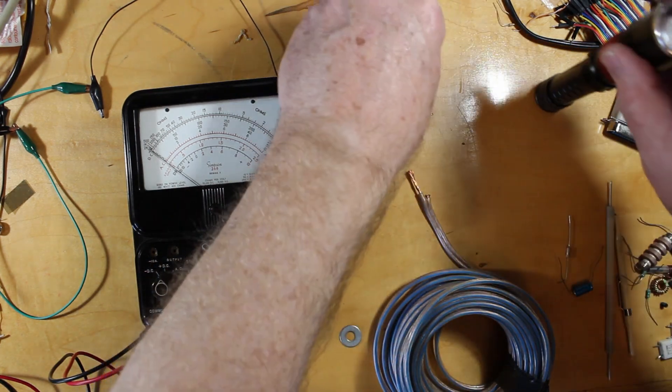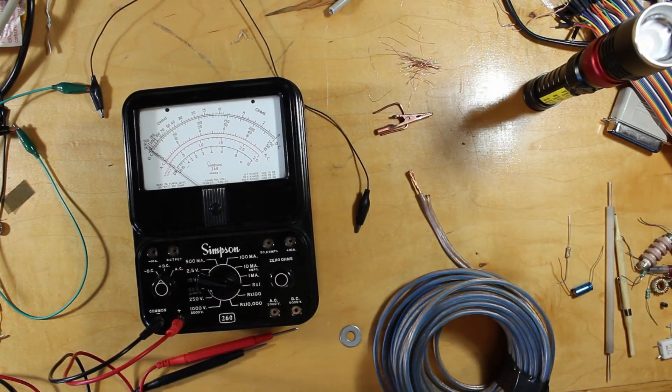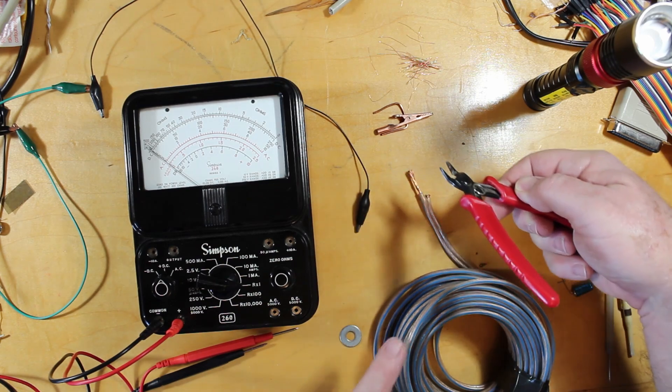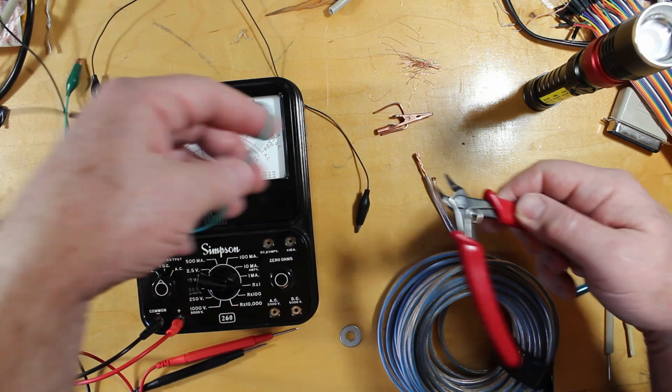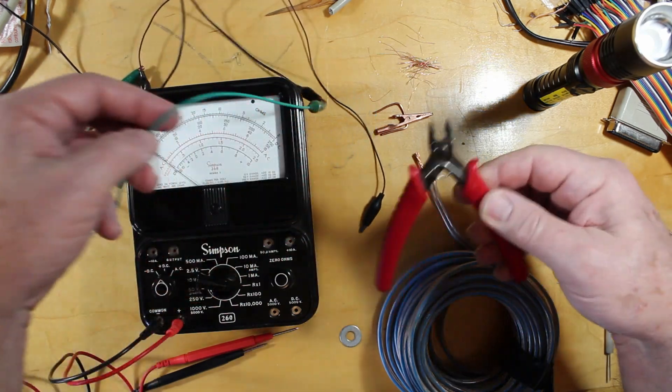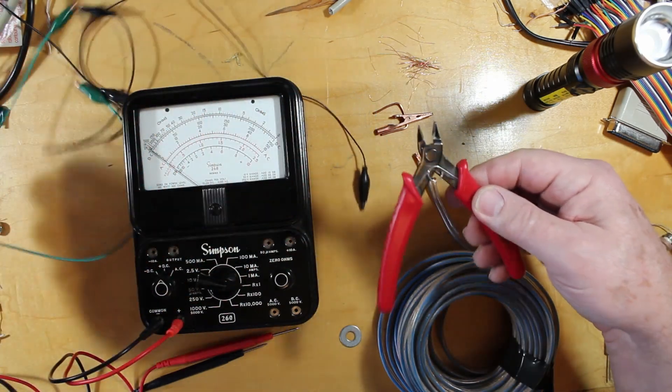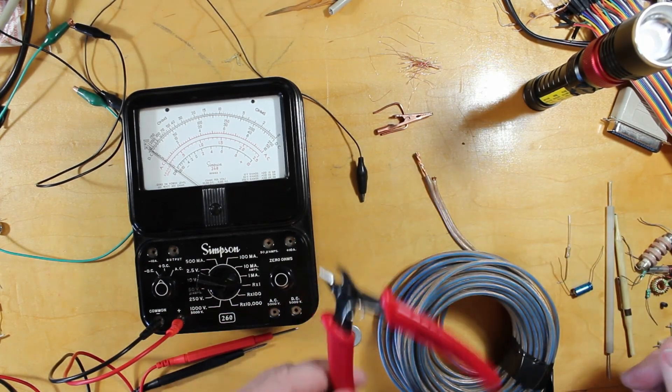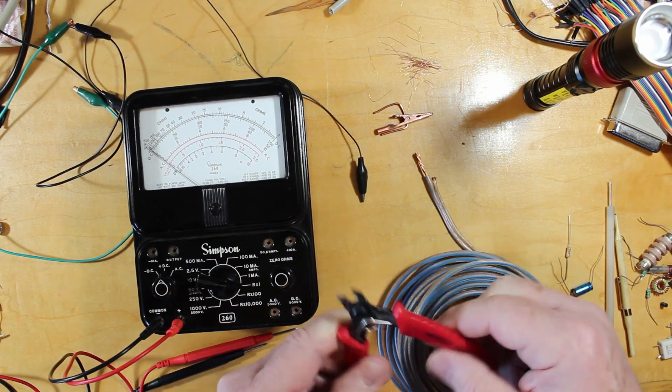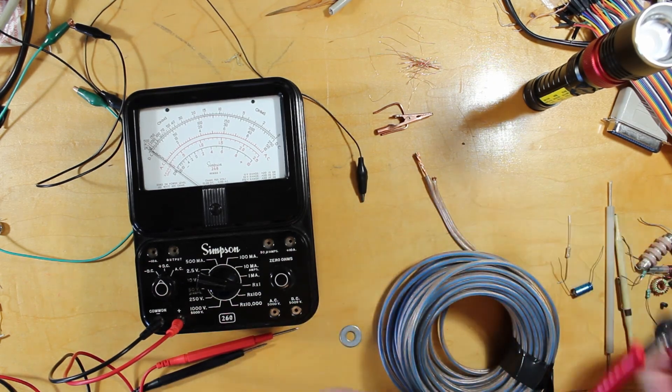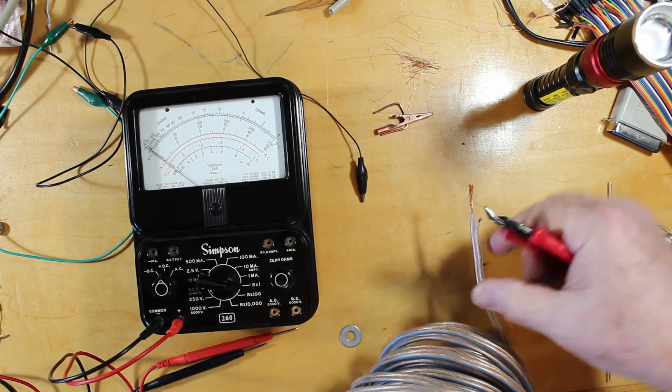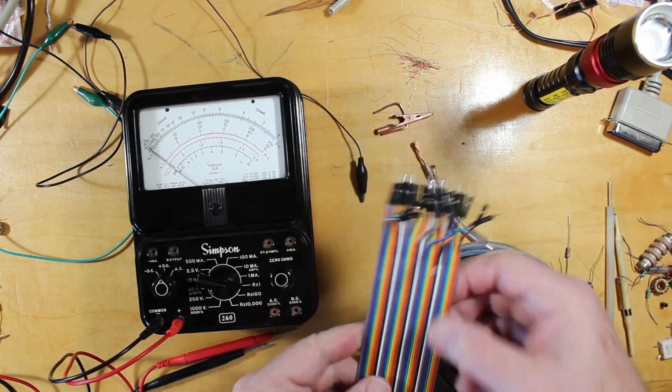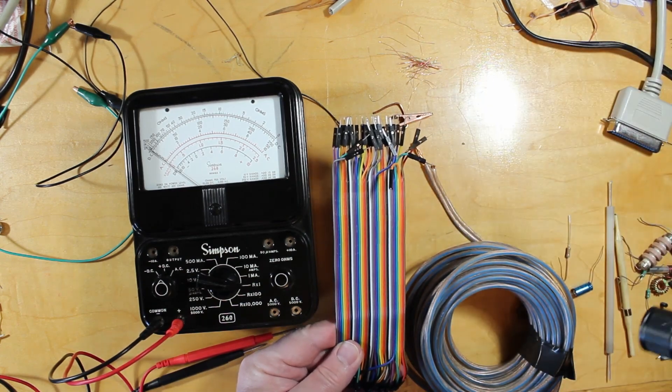Anyway, another thing about this is that if you're using some little nippers like these style of guys, these are made for cutting copper. If you're cutting some of this or you're cutting some of these other leads here, you're cutting steel. You shouldn't probably be cutting steel with these unless you got some pretty fantastically good ones. So you might have a problem and then you wonder why you got little notches inside of here or these aren't working so good after a while. It's because you've gone and cut some of this wire off here expecting that to be copper and it's not.